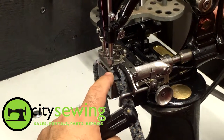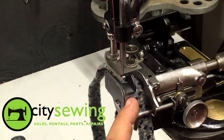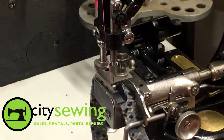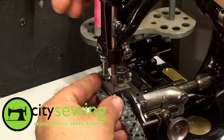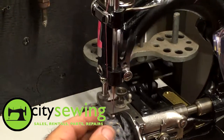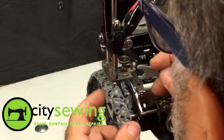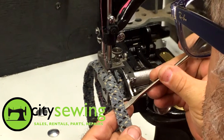So if we take a quick look over here, you see where the needle goes? The needle right now is going right at the edge of the material, as you can see. Now, once I have that set, for the other side, it's going to be completely the opposite. This top lapper here, I already adjusted with my little wrench so that the needle in the top one is going to fall right at the edge of this side.